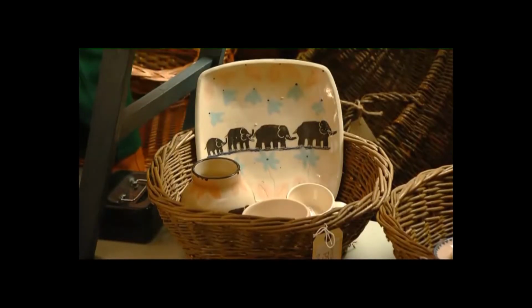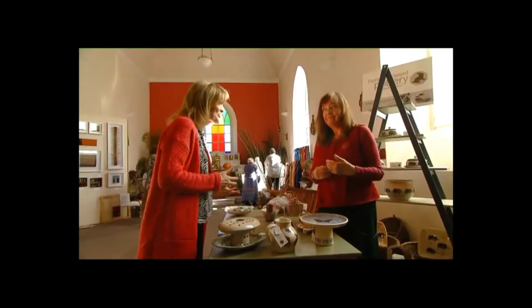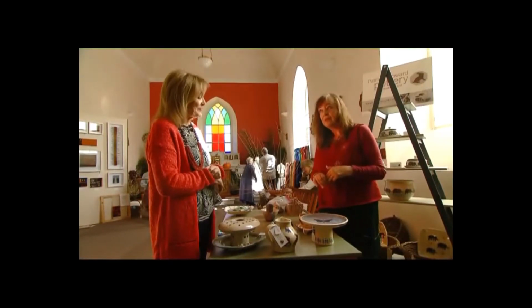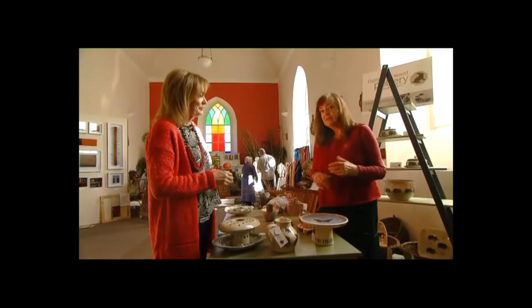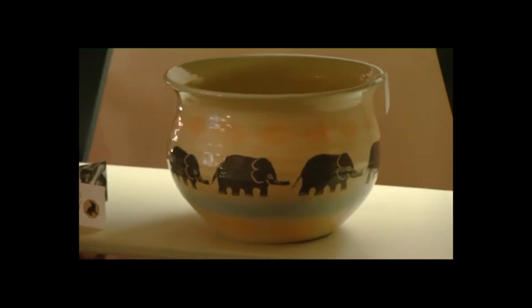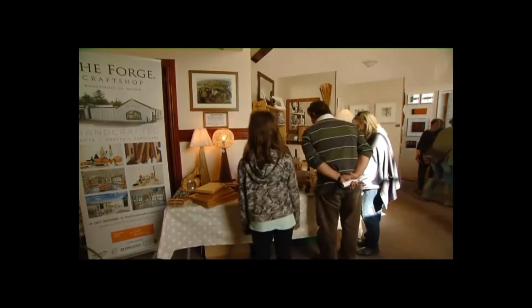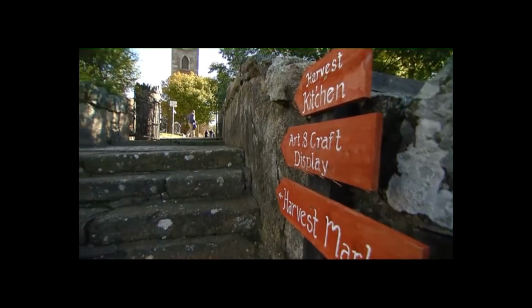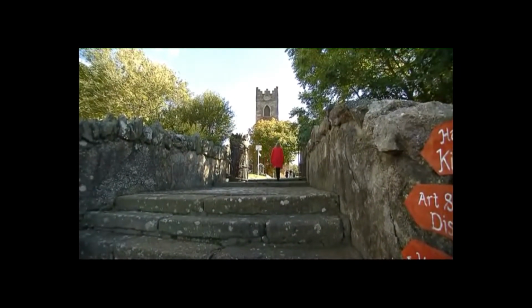Patricia Howard, as a potter who works alone, it must be lovely to come to a festival like this, to have people to talk to, to network with. Yeah, well, we have a very good Wexford Craft Trail and network, and that has been a huge help to all of us. Since 2009, we started in South Wexford, and then we've expanded to Wexford County, and there's 19 of us now on the trail, and it really helps. Doing exhibitions, producing leaflets, it cuts cost, we network with each other, we help each other, and it's more cooperation than competition, if you know what I mean. So that's really positive. Yeah, it's really good.